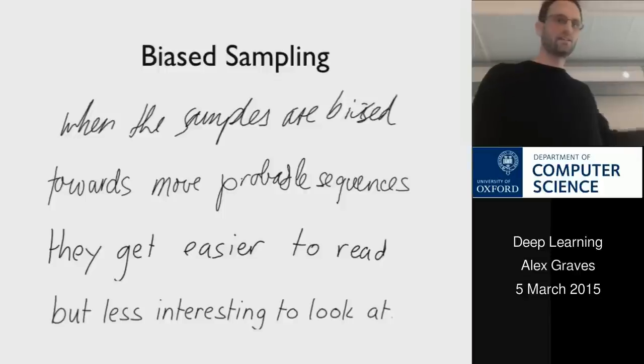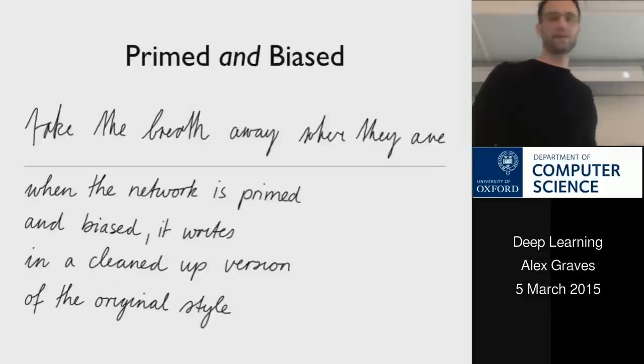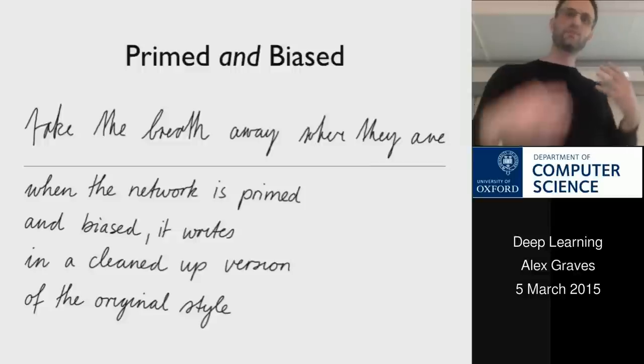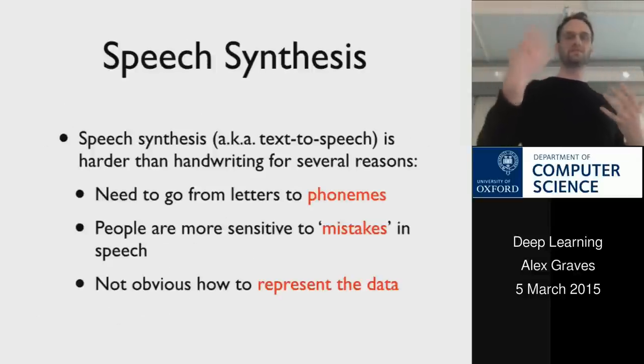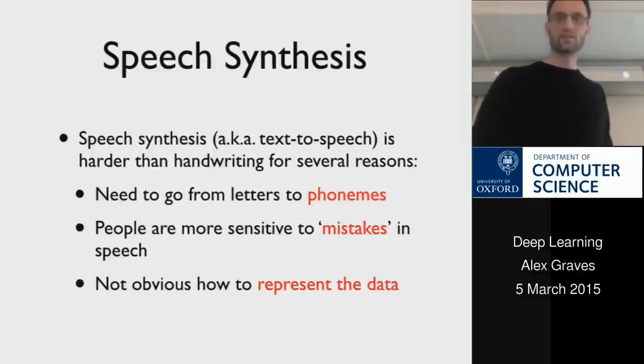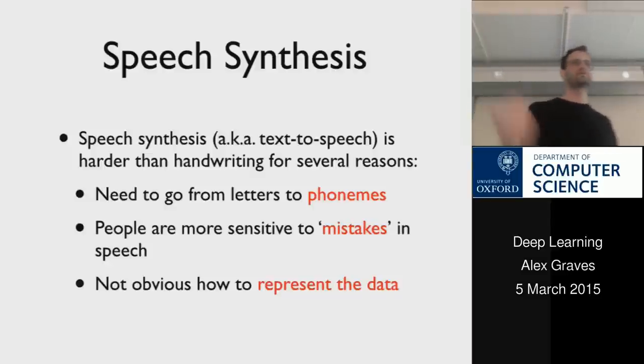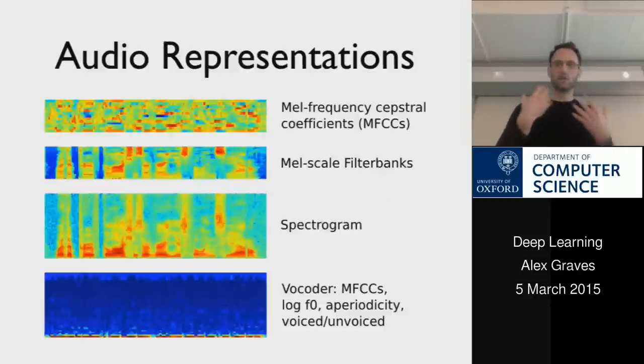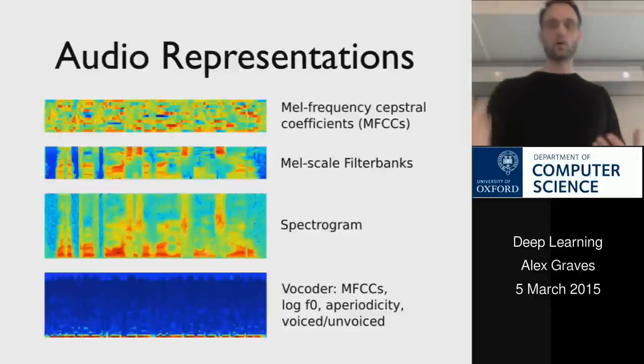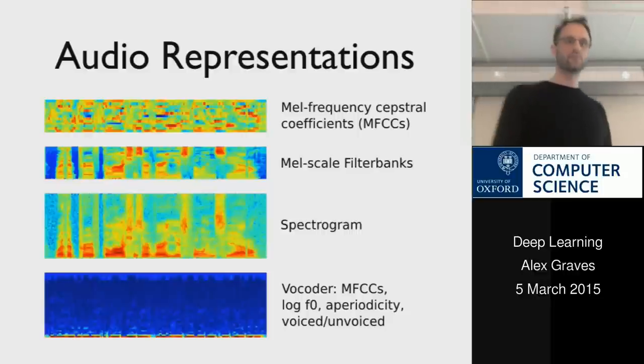And this line at the top here, people will tolerate this kind of thing in writing, or they expect it. But for speech, because speech is more important to us as a mode of communication, I think we have higher expectations. But actually, the biggest problem is just with the data itself. Instead of having this nice compact two real numbers per time step, you have this high-dimensional data. There are a lot of different ways that you can represent a speech signal, and all of them are difficult.